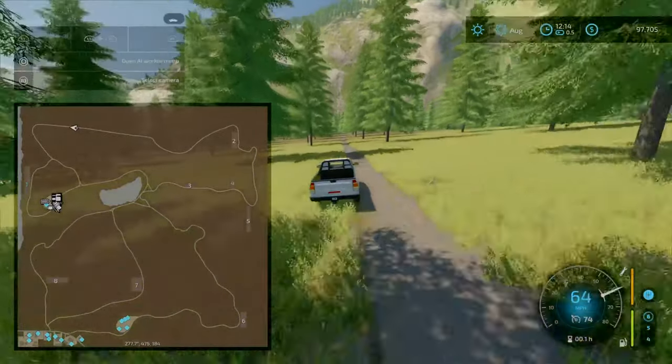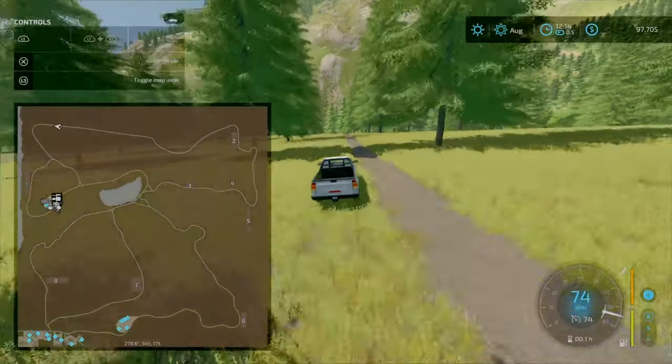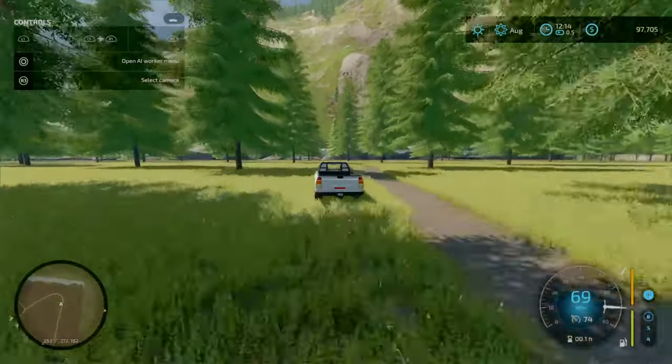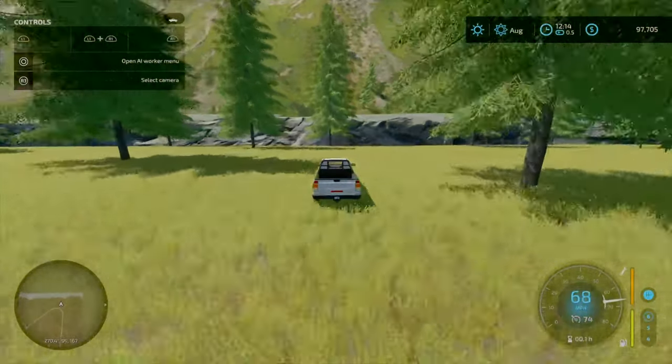As we're going across here, I'll head to that grey section. Yeah, I think that is this cliff face here on the side. Oh no, it's this one here right in front of us, so fair enough.